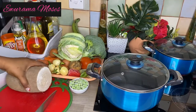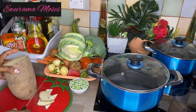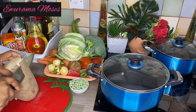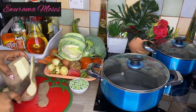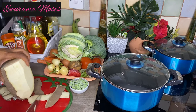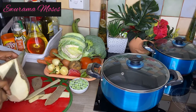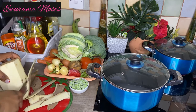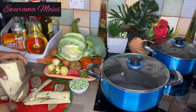Those of you who don't know Apesi, Apesi is simply boiled yam or plantain. So I am using both. I'm using both yam and plantain for my Apesi. So I am peeling my yam because that one takes time to cook before I will start with my Abomu. Abomu will not take much time. So guys, just relax and watch this video to the end and you will love this recipe. I know you guys will love it. That's what I'm sharing with you.